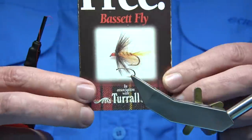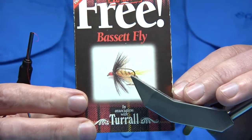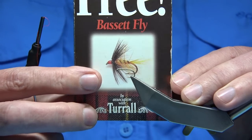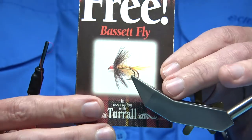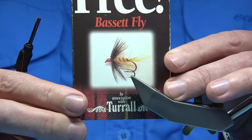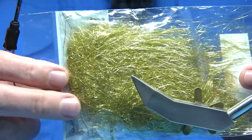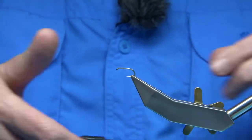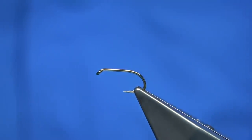One of the flies — they all caught fish and I still tie them. The Scottish Midge and the other one I still tie. This one, it's been a wee while since I've tied it, though I have tied it. I haven't filmed it, so I'm going to film this today. They called it the Basset fly, but I have no idea why. It's a cross between two or three flies — I would probably say the Doobery, it's as close to the Doobery as it could go. But it was just using modern materials — like the body, instead of gold tinsel, I used the Lite Brite. So I'm going to tie it.